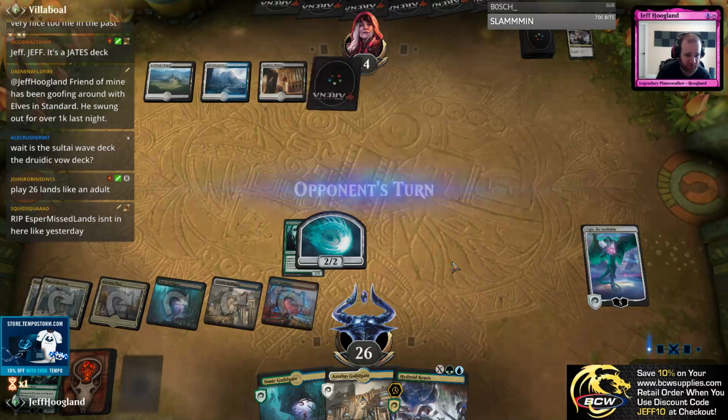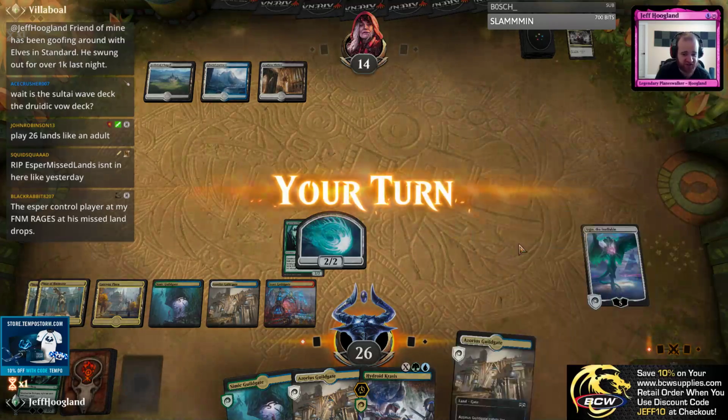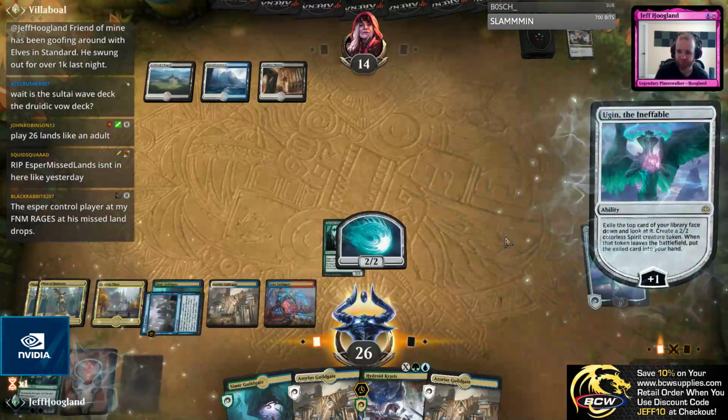Do people play less than 26 lands? If you're an Esper player who plays less than 26 lands, you deserve every missed land drop.